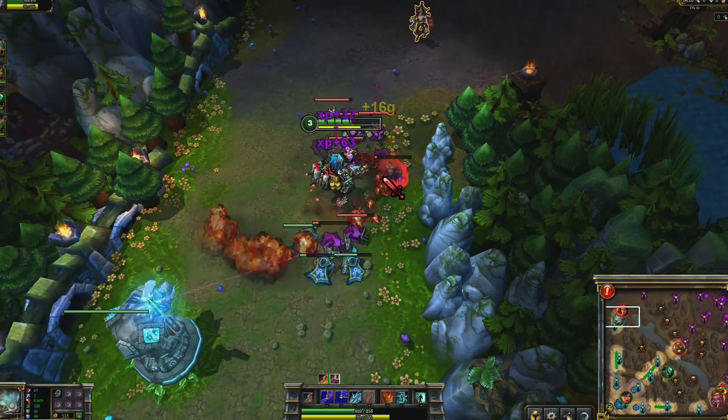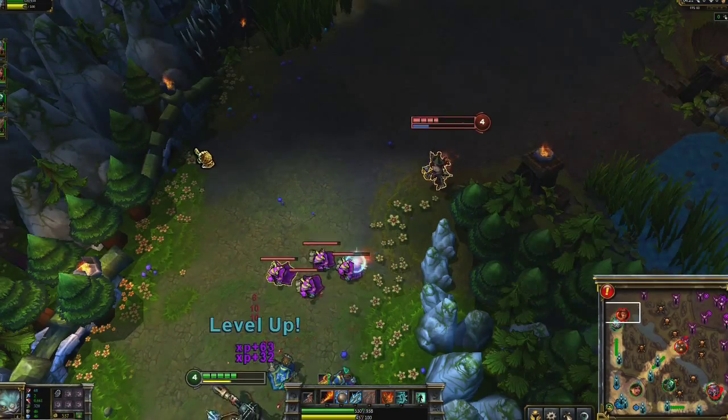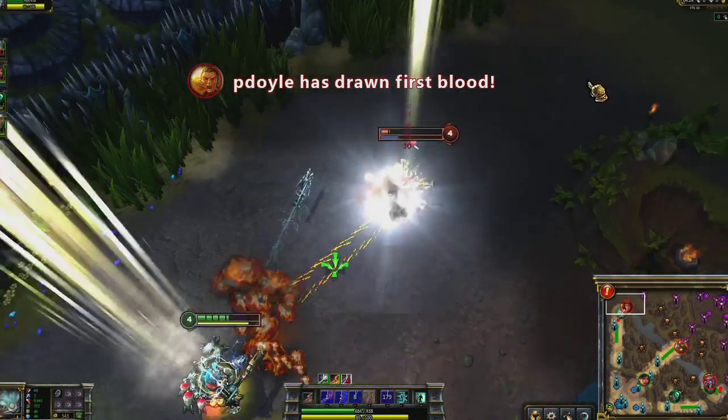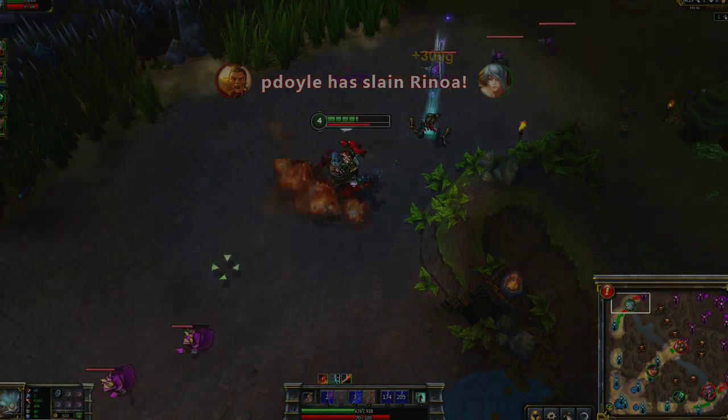For lack of a better term, Rumble should be a bully in lane. I get into a position where I can chase Miss Fortune. I open with Flame Spitter and Scrap Shield, leading into Electro Harpoon when I get in range. After she flashes, I chase with Ghost and another Flame Spitter cast.